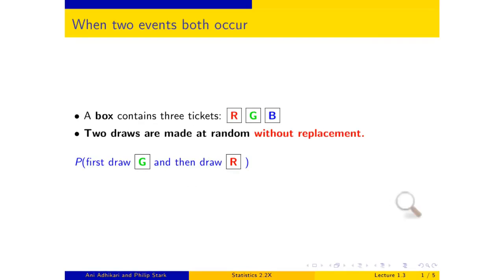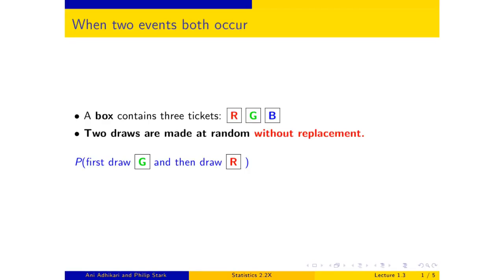Yes, I know, some of you have done it in your heads already, but I want to examine what has been done. And the first thing we're going to note is that the chance of first drawing the green is 1/3. And so if I want to do that and as well want to do something else, then my final answer is going to be less than 1/3 because I am hard to please. I'm not satisfied with just the green. I want a red as well after that. Fine, so it's going to be less than 1/3. Well, how much is it going to be?